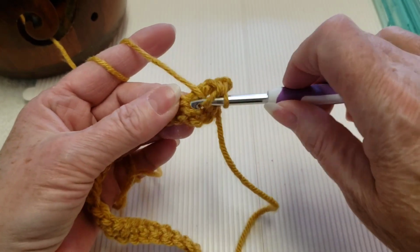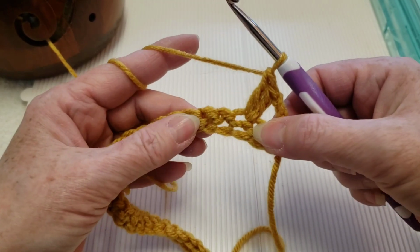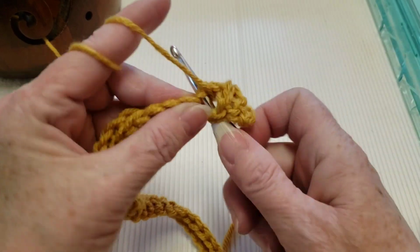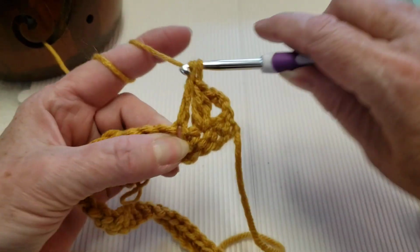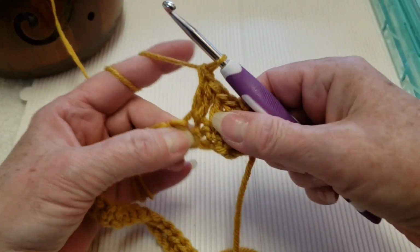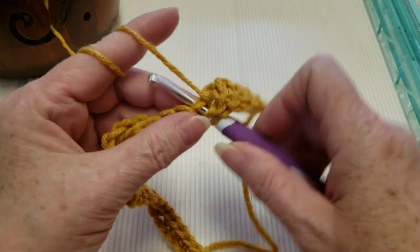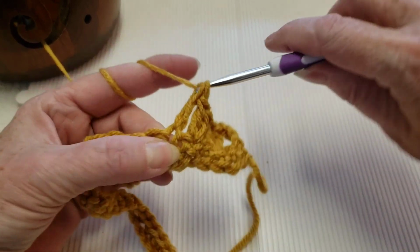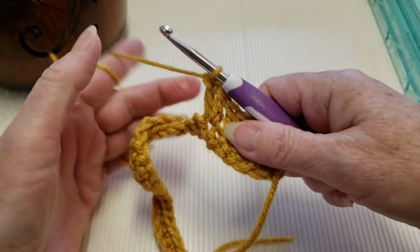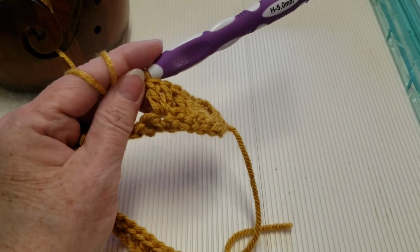Okay, that's 1. And 2. We're going to skip the next stitch and go to the one following it with 2 double crochets. And this is our repeat for this row. Skip the next stitch, go in the next one with 2 double crochets. I'll see you at the end of this row.